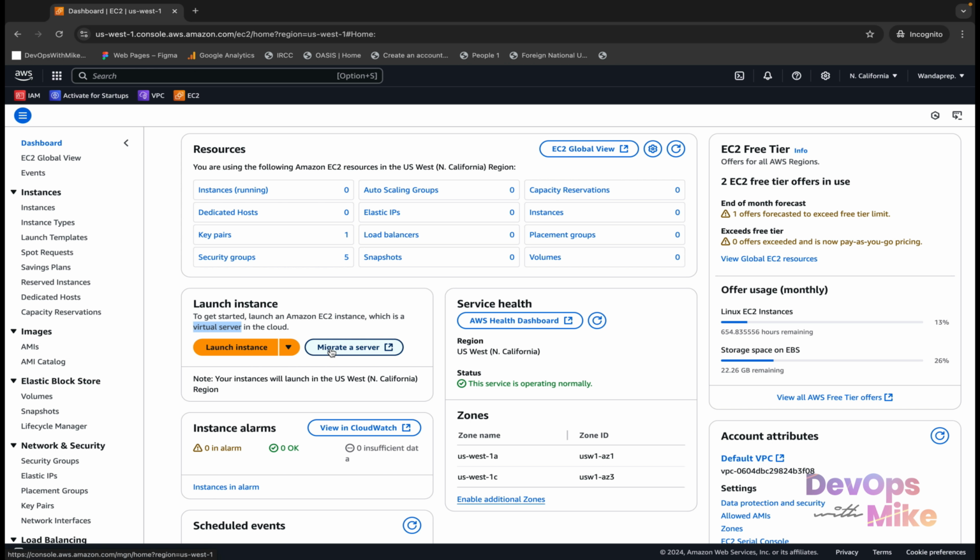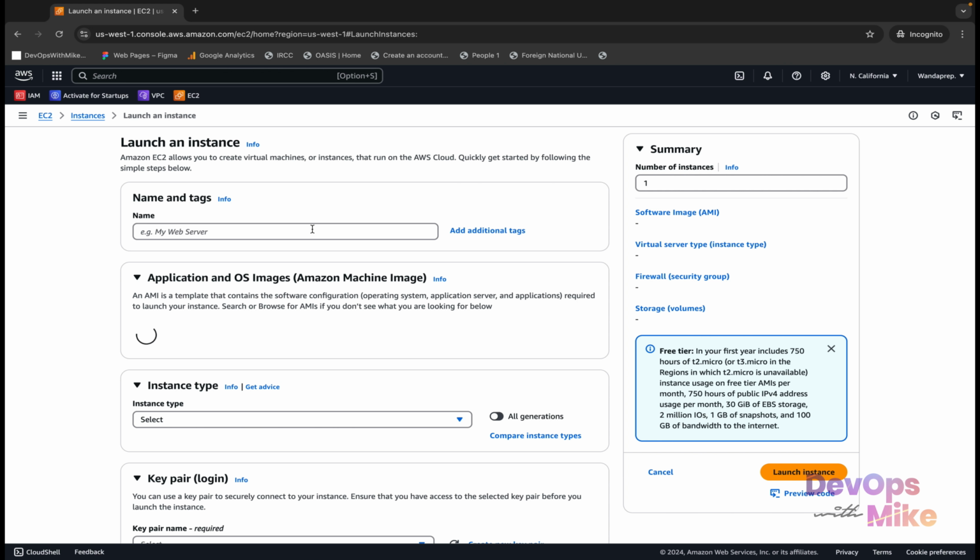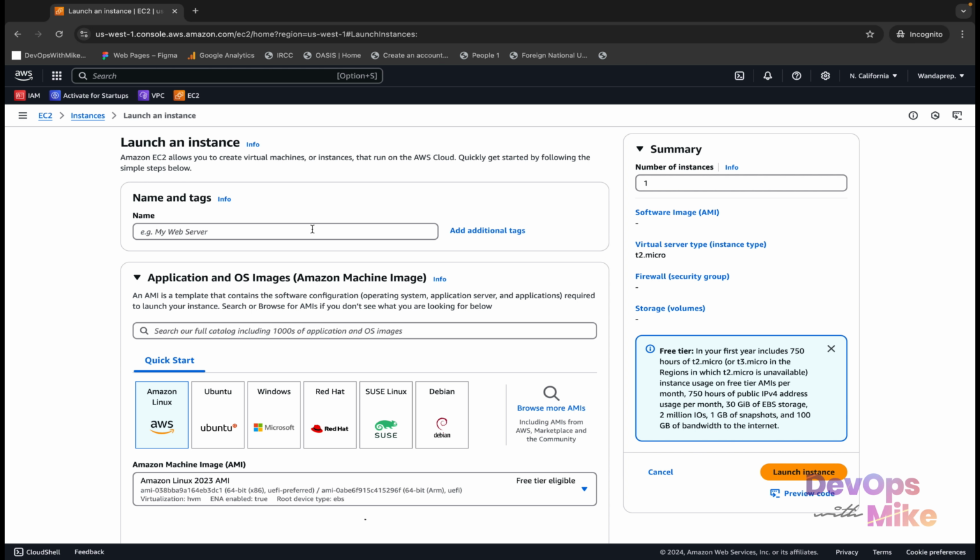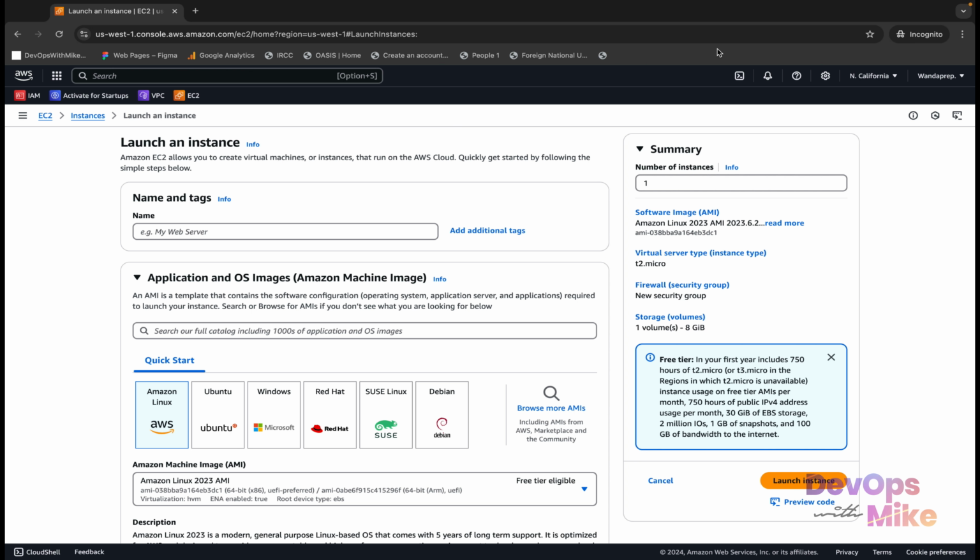You could actually migrate some instance which you already have in your on-premise environment into the AWS cloud. So we are going to be launching an instance. We take launch instance, and we give the name of an instance. By default, you should always take note that instances are region specific. You're creating an instance in a given region, so we are creating this instance in North California. Now they say launch an instance.